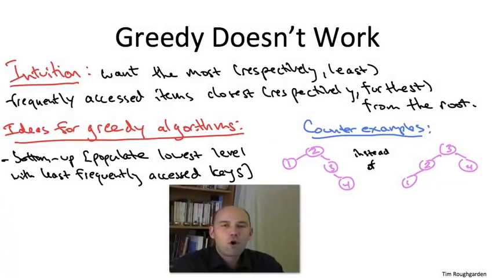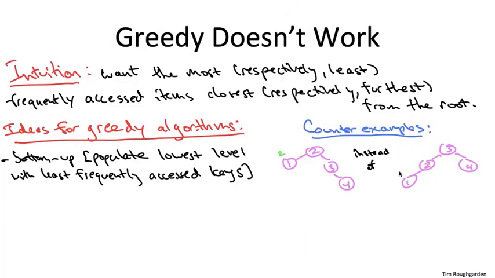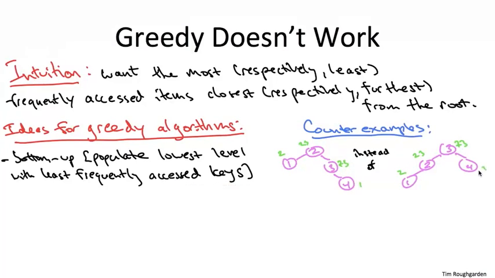So let's just assume we have 4 objects, 1, 2, 3, 4. What I'm showing here on the right in pink is 2 possible search trees valid for those 4 keys. And let's assume that the frequencies are as follows. Object 1 is searched for 2% of the time. Object 2 for 23% of the time. Object 3 the bulk of the time, 73%. And object 4 only 1% of the time.